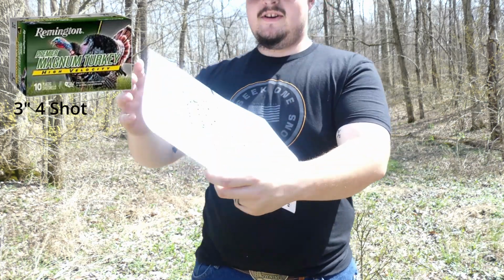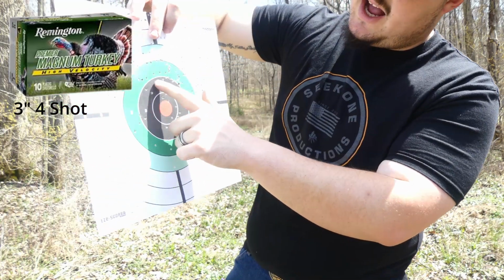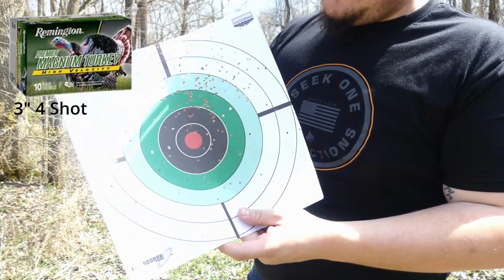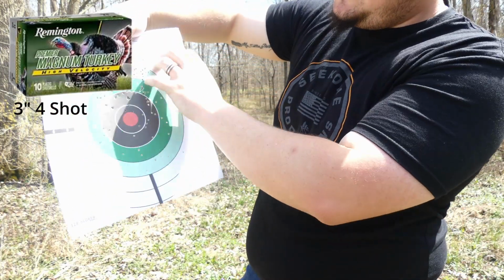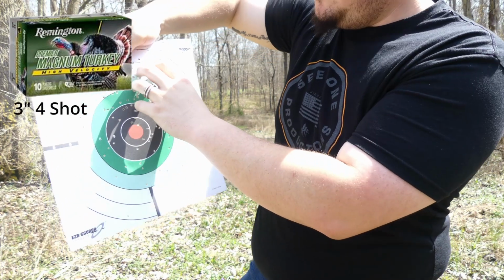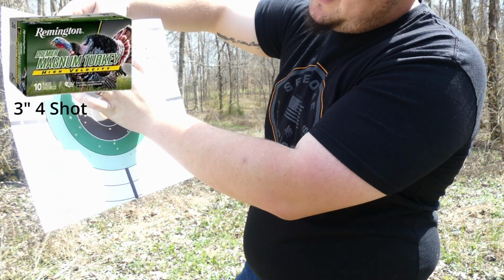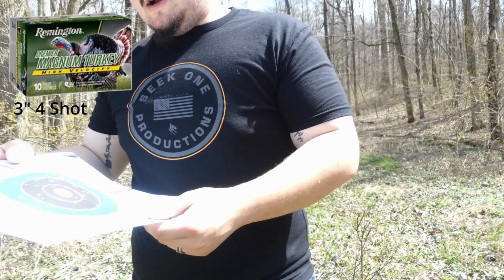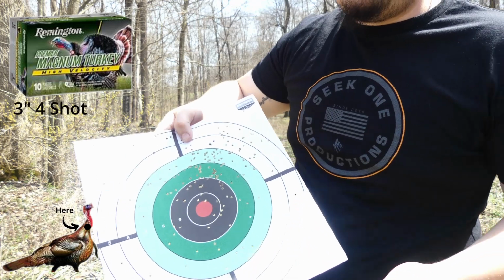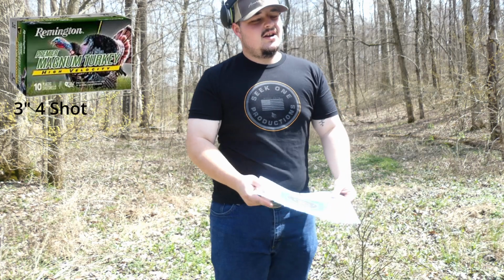Alright, so the second group, as you can see, instead of just being right, we're also trending high. I don't mind trending high at 20 yards. But it's the right that's scaring me, because this is mostly where it looks like we're going is about here. So, you know, you say you aim for a turkey's neck, your head's right about here. I mean, you're going to kill them. I aim for the base of the neck, so let's say that's the base of the neck. Most likely going to kill them, but I would like to see a little bit more centered group. So we'll go on to the next shell.